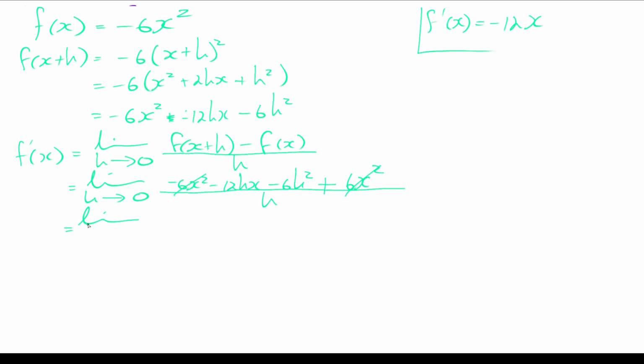My next step is to factorize, just with the h. We can factorize a bunch of other stuff, but we don't really want to this time. We just have h times (negative 12x minus 6h) over h. They cancel out. Die. And now I'm going to substitute in the 0. So I have negative 12x minus 6 times 0. So my first derivative equals negative 12x. We did it! Woo! All right. Okay.